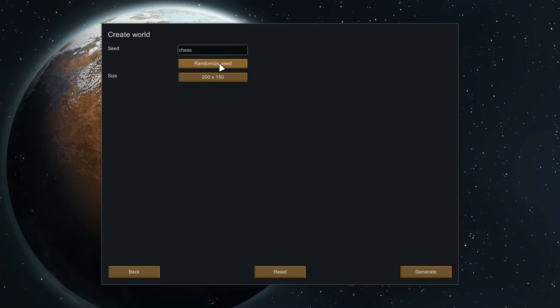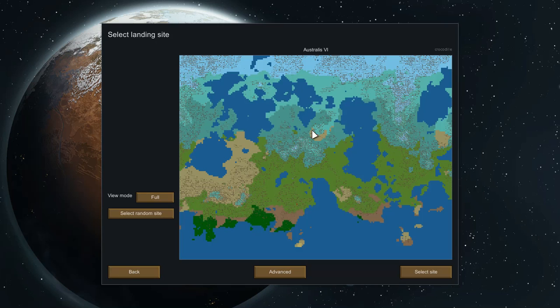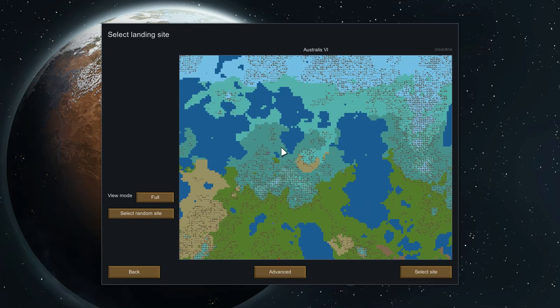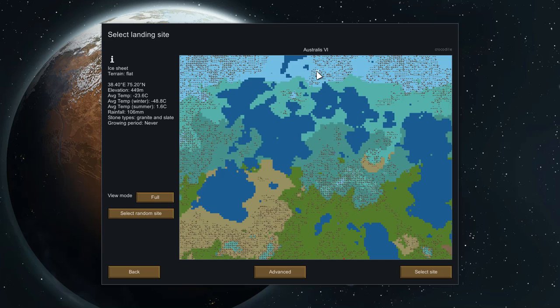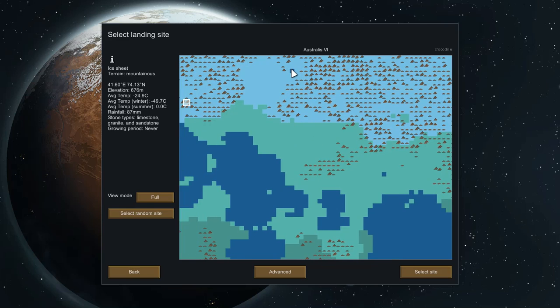Chess, that's a decent seed. Actually, let's see. Crocodile, that's a good seed. There we go, let's have crocodile. Oh bloody hell! Lots and lots of ice. That's actually really good. Actually, is that ice sheets down here as well? No, that's just tundra. A lot of ice sheets up here. That's great. So we've got quite a lot of choices here. Actually, is that just water?